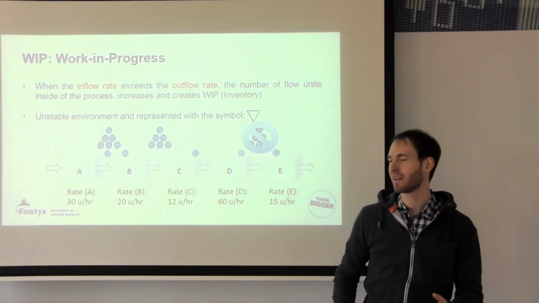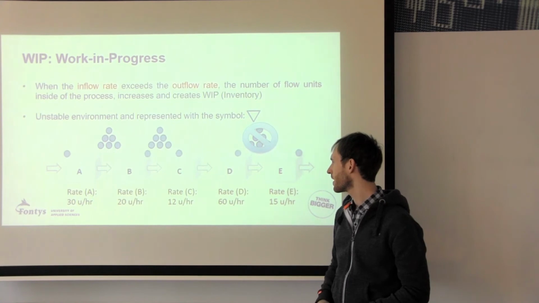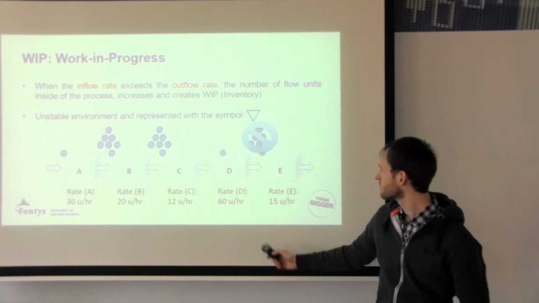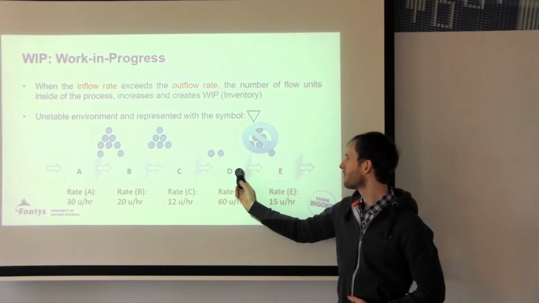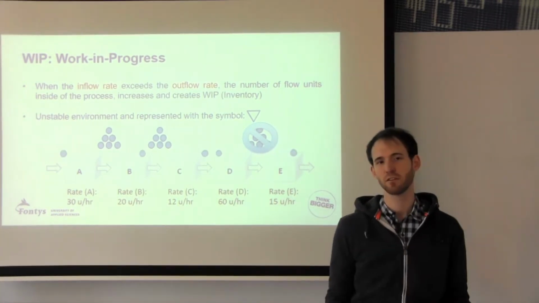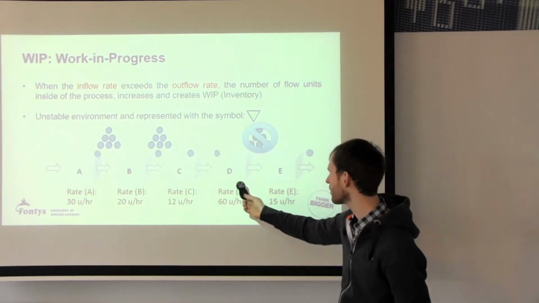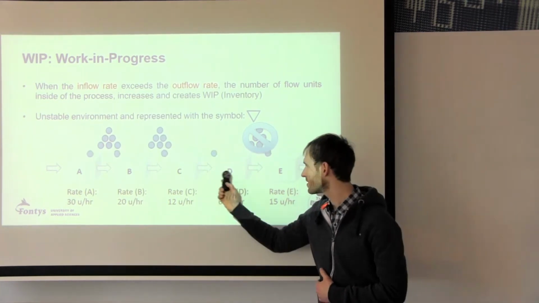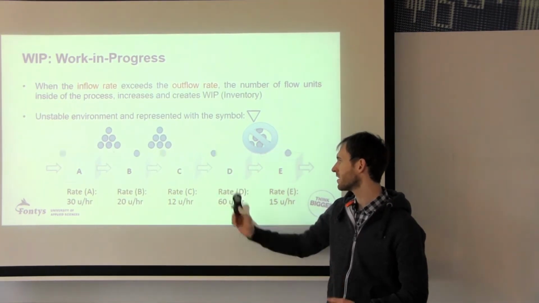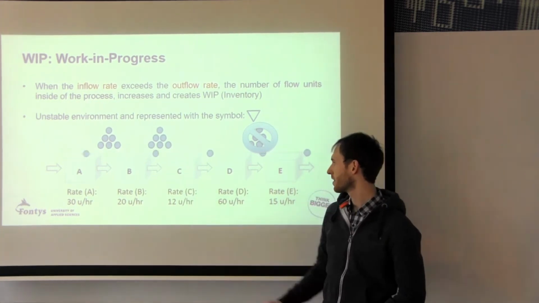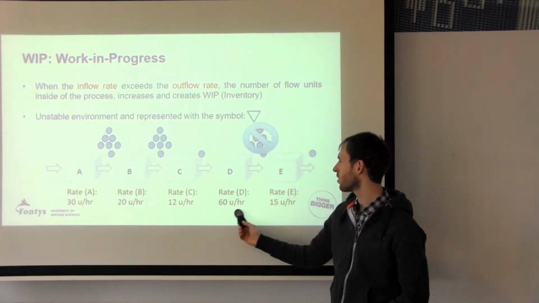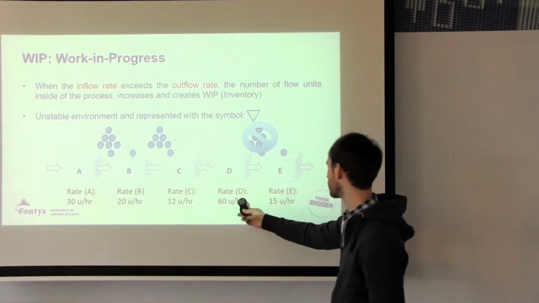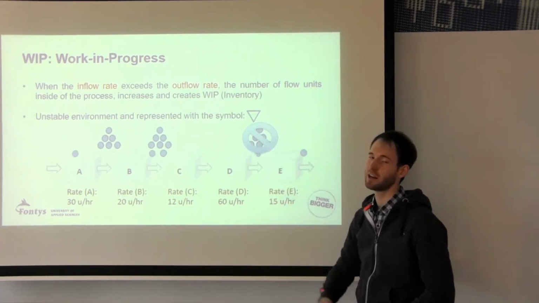And the reason for this being that here, actually, this is very fast. So it's 60 units an hour that it goes through. But it can never actually, on average, achieve those 60 units an hour. Because here, 12 units an hour is the bottleneck, and actually also limits this subsequent process. Because this can never achieve the 60 because this is limited by the bottleneck. So essentially, this is also only being able to operate at 12 a unit. So it's slower than this, so there's no pileup of work in progress.